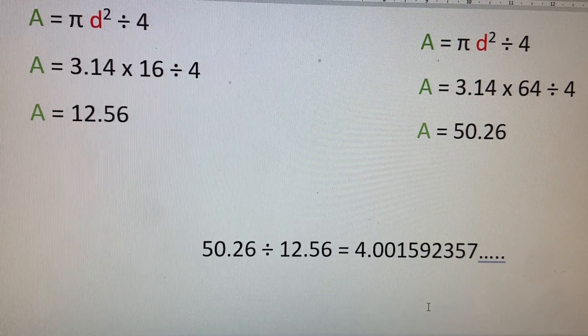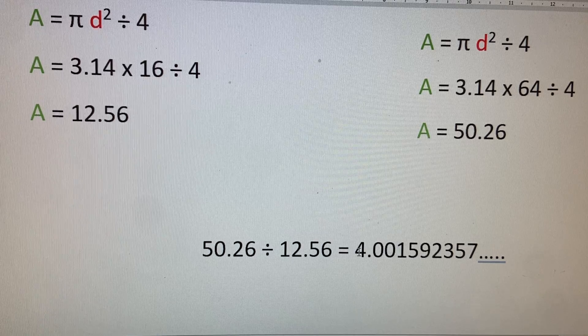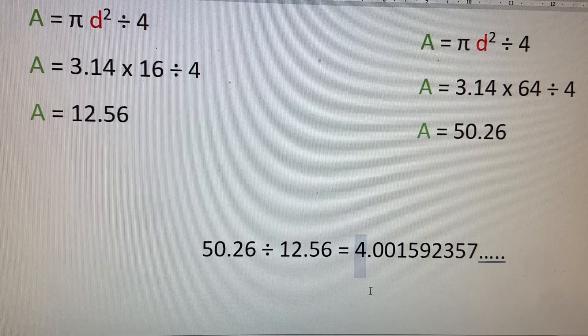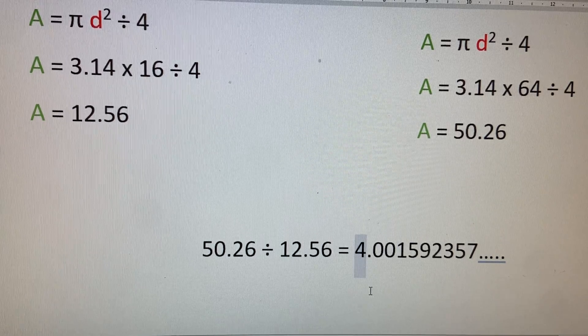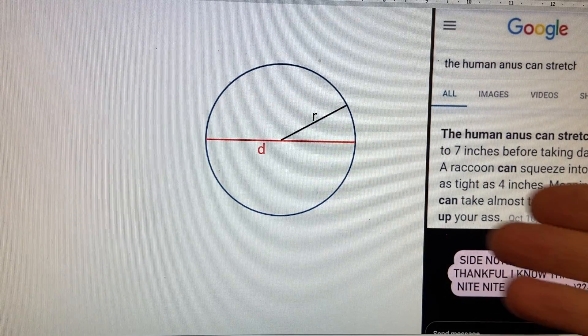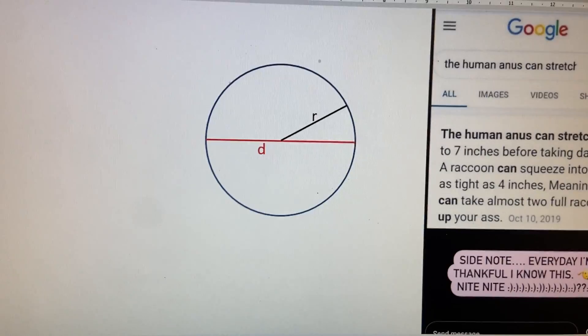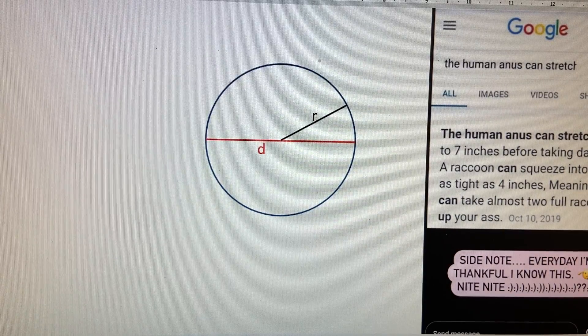And if you entered all of those digits then you would get 0 point more sorry 4 point 0 0 0 0 0 more zeros. And you would still have some numbers there. Because infinite decimal numbers don't work that way. But you can kind of see it's all tending to be 4.